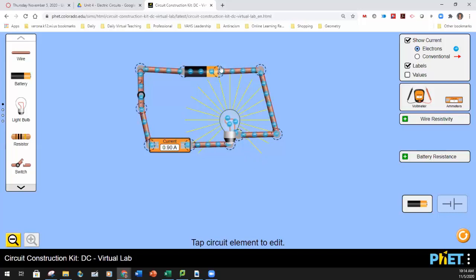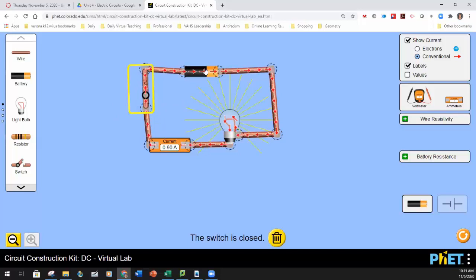The positive terminal of the battery is the copper side. So here we can see the electron flow is counterclockwise coming out of the negative terminal of the battery. I like this little simulation because it shows conventional current, which I talked about yesterday. There's conventional current modeled as positive charge flow. This simulation doesn't actually put the charges in because we know the charges aren't moving, but again, we're modeling that the conventional current itself is traveling clockwise.